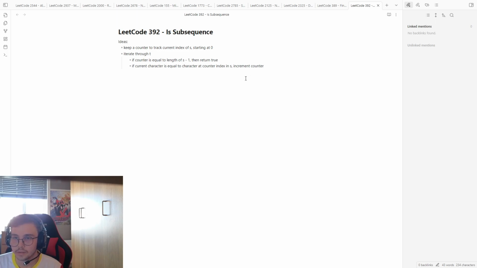If the character is equal to the character at the counter index, yep, increment the counter. What else do we need to do? I think that's it really. If you get through the whole of t, return false. Okay.